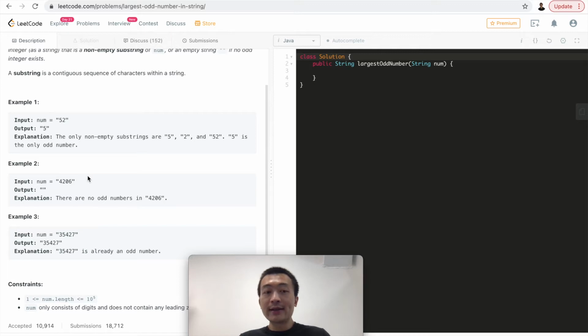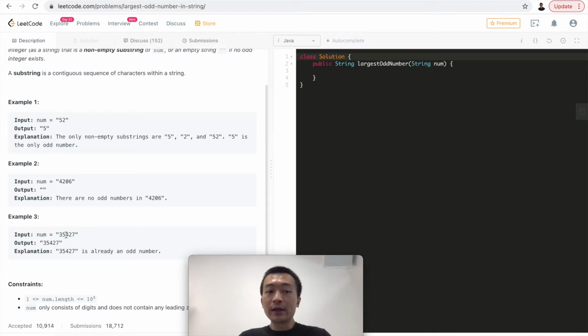This one is an even number. No matter what we do, every single digit of this given string is an even number. So no substring can be interpreted as an odd integer. So we return an empty string.